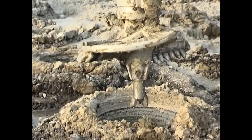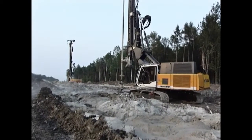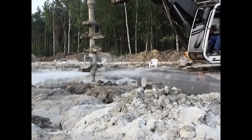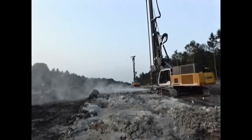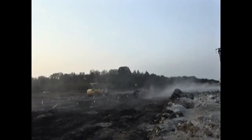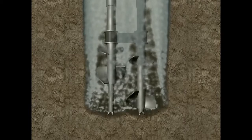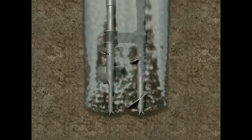The Liebherr LRB carrier machines can be equipped with single, double, and triple mixing drives. Depending on the task to be fulfilled, all common mixing methods can be performed, such as dry mixing, wet mixing, and wet mixing with hydraulic support.